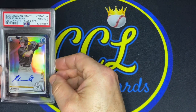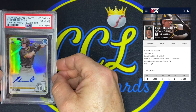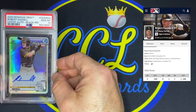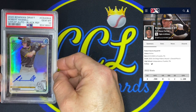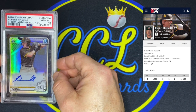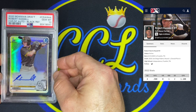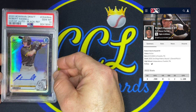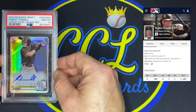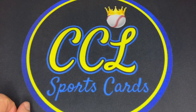Next up, Bobby Barrels — a True Black, 35 of 75, PSA 10. Picked this up on eBay for $2,900. His stuff just keeps getting less and less expensive, and he's still young, so I love him cheaper. $2,900 is a good chunk of change but the fact that his cards are getting cheaper, I like that. The black cards, when they gem, you can pick up so many flaws — it seems like a harder card to get a 10 on. Expecting big things from Bobby Barrels this year. Such a cool name — you don't earn that nickname if you can't hit.